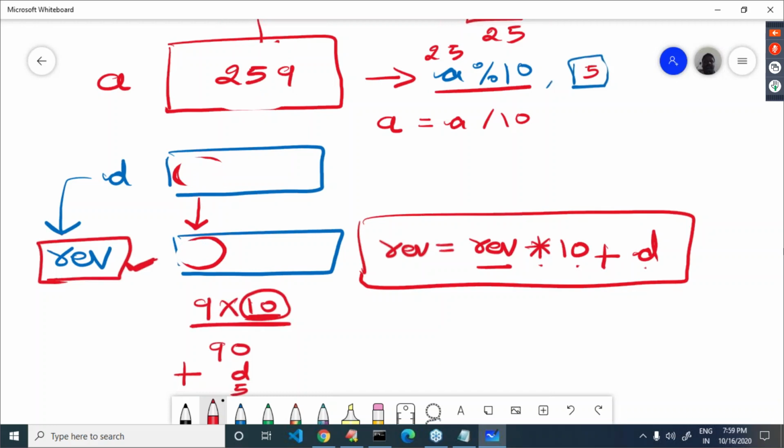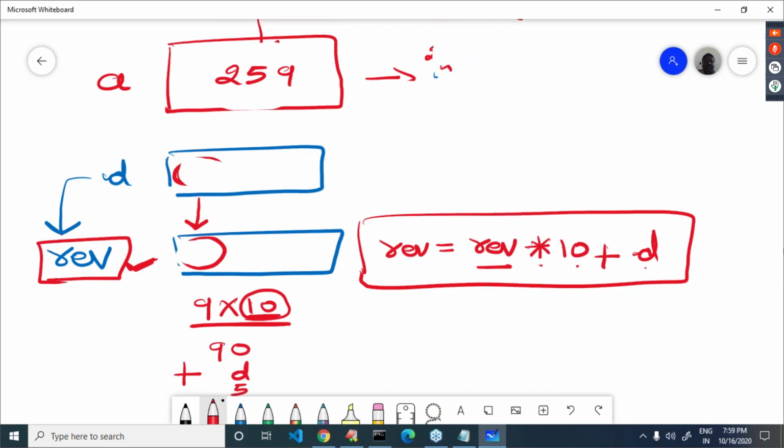My number is 259. I just say D equals to A mod 10. When I say A mod 10, what is there inside D? 9. Okay. Now I would say reverse equals to reverse into 10.